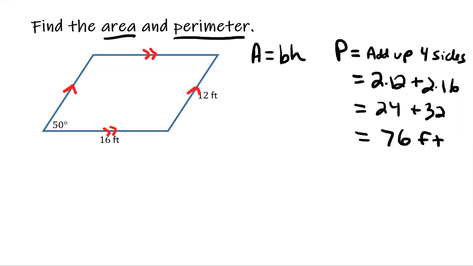Well, we have base here, 16, and actually flip this thing on its side, 12 could be the base, but the height that way is going to be a little bit more difficult to find. But let's just go with the easy height. Height is always perpendicular to your base, so imagine a perpendicular line being drawn right here.